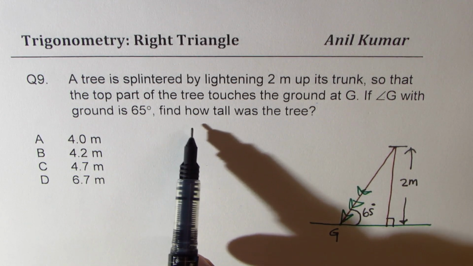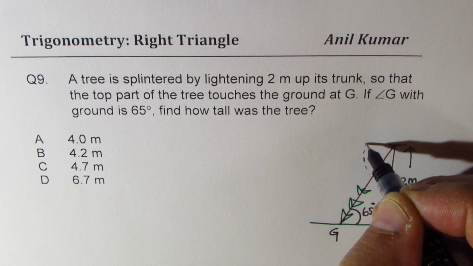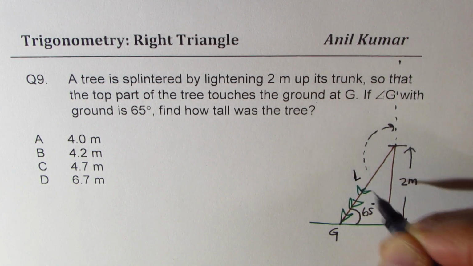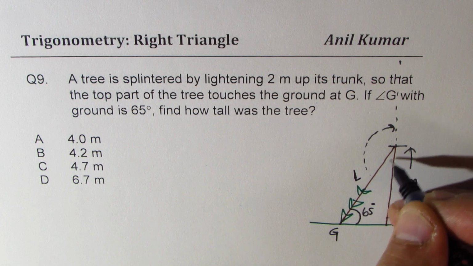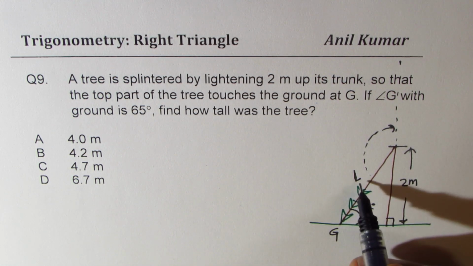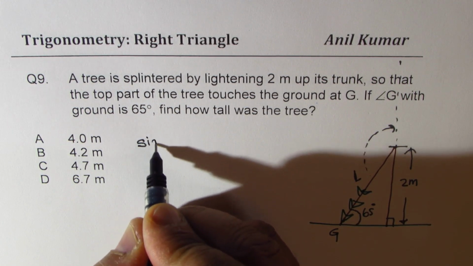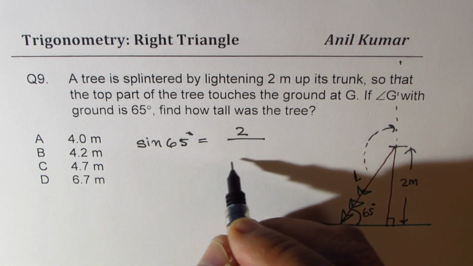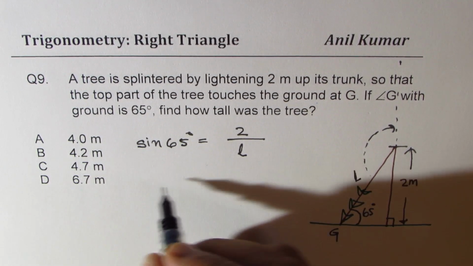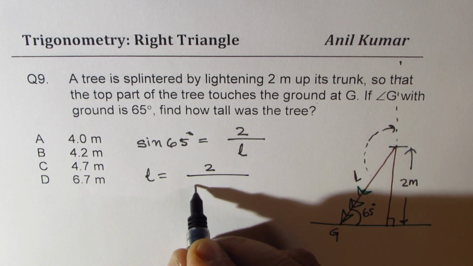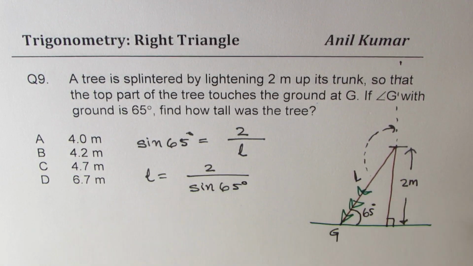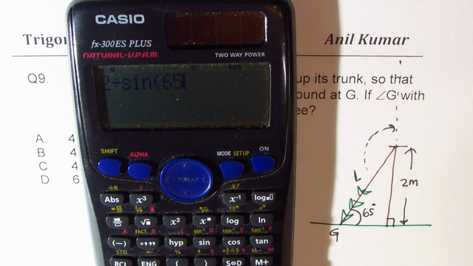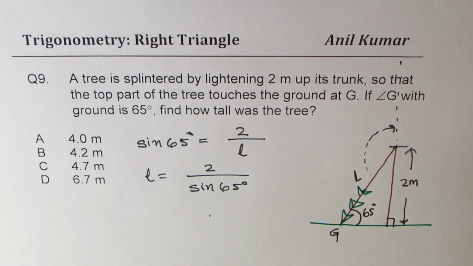When we want to find the height, how much it was, at that time, this was right up there. Do you see that? So earlier the tree was that high. So we have to add this 2 to the length L, or the hypotenuse. Perfect. So we know opposite side over hypotenuse, so we should use sine. So sine of 65 degrees is equal to 2 meters divided by the length L, which is the broken length. So L is equal to 2 over sine of 65 degrees. It is 2 divided by sine of 65, that gives you 2.20.